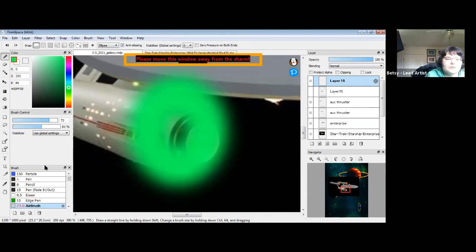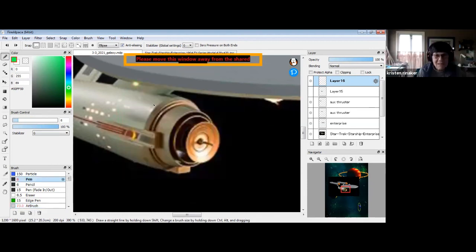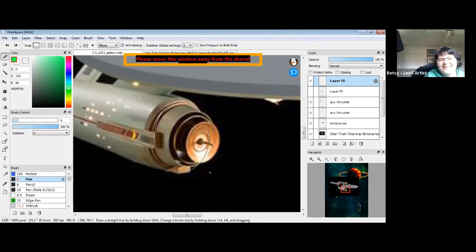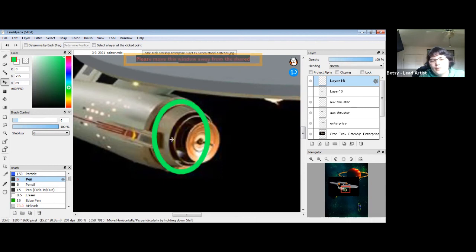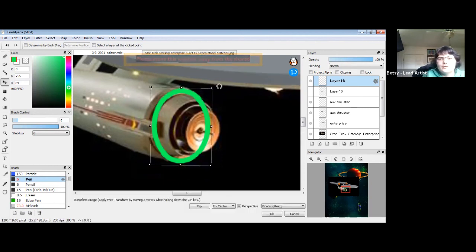Whoops, not on airbrush. Yeah, there we go. Why didn't it intuit my intention to do it with a pen? Of course, it'll be drawn straight vertical and we want to tilt it a little bit. So I'm going to Control T and just rotate it on a slight diagonal so that it'll match up with my reference a little better.